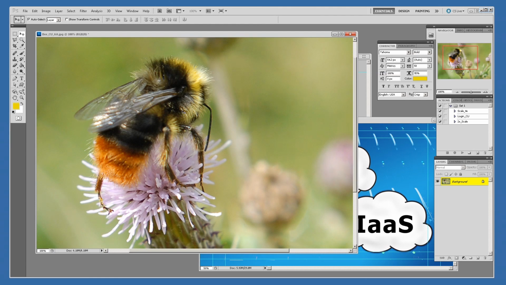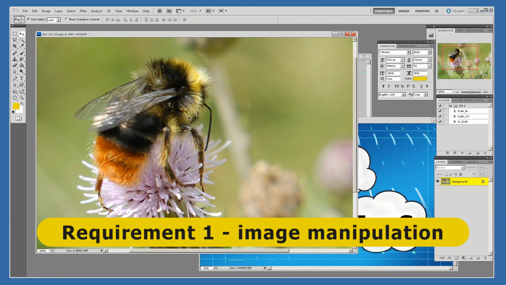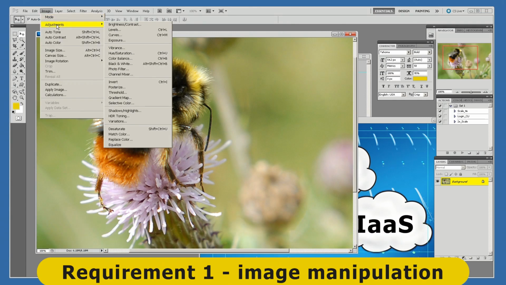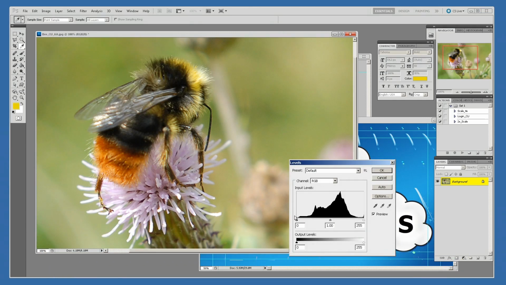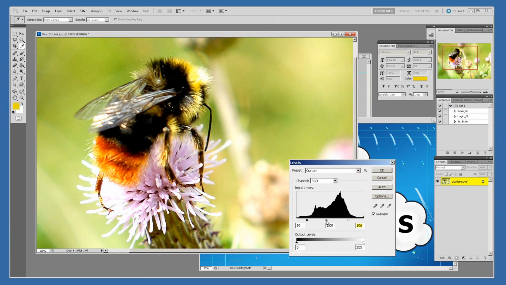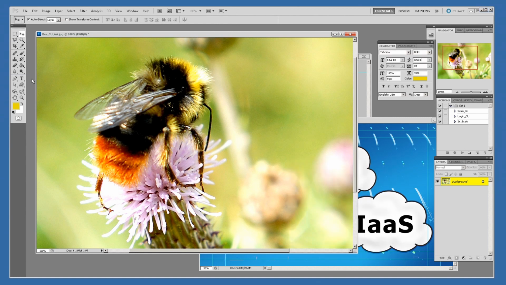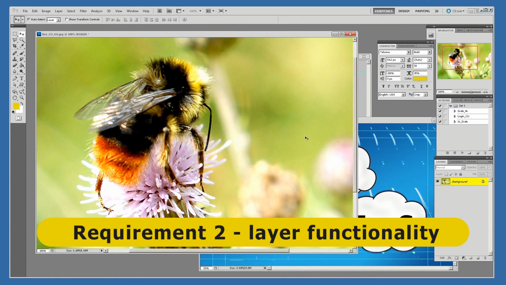And there are hundreds of tools and functions here in Photoshop, but for me at least, there are five key things that any Photoshop alternative absolutely requires. Firstly, there must be good image manipulation tools. So here, for example, I could go to Image, maybe Adjustments, and say Levels, and I could manipulate this image, change the levels in it. That's a bit stark, isn't it? But we'll leave that like that for now. So that's there. And there's all sorts of tools down here, clone brush, healing brush, all sorts of things for working on the image. Secondly, I think any good Photoshop alternative needs to be able to work with layers.